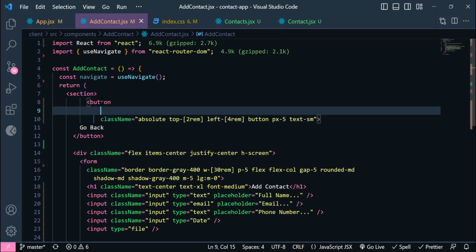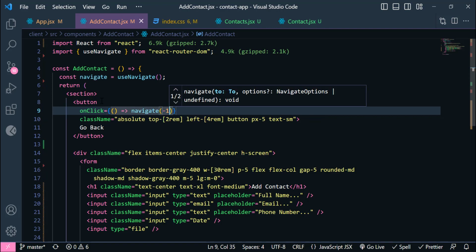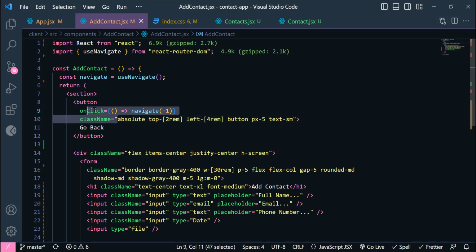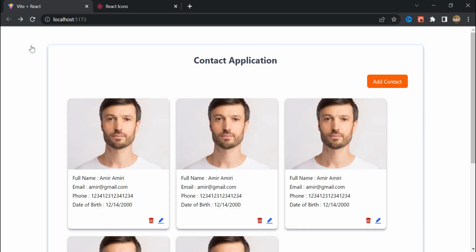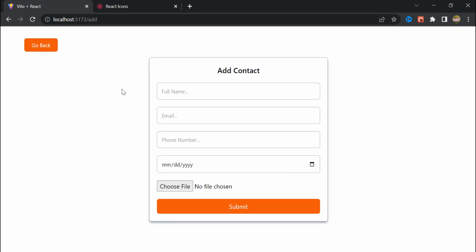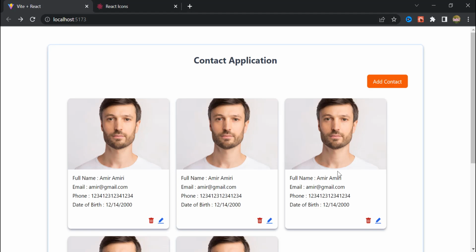Again, inside this button, you need to set an onClick, but this time instead of a route, you need to write -1. So if you write -1, it will navigate you one step back. So now if I click this button, you can see it will bring us to the main page. If I click this add contact, we will be directed to the form page. And if I click this go back, we will be directed to the main page.